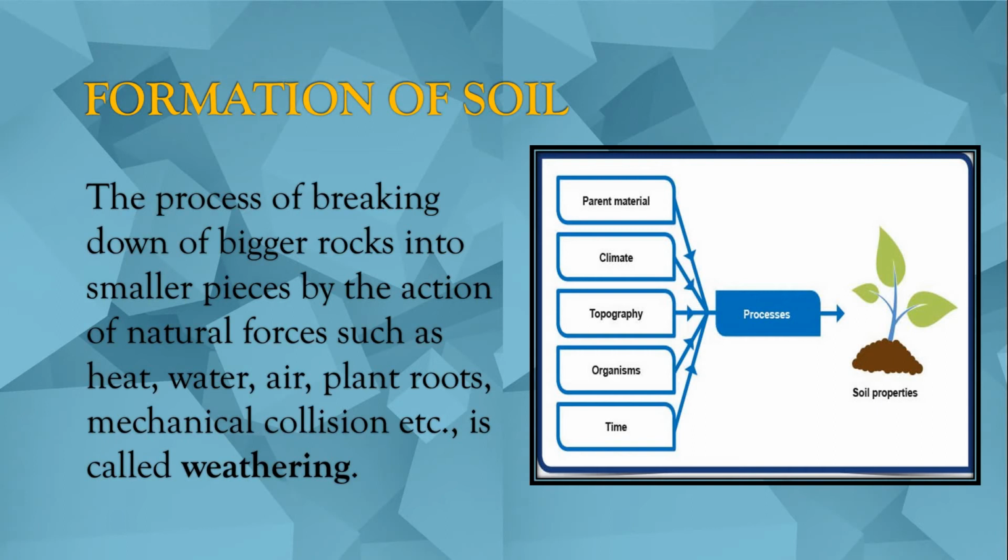The process of breaking down of bigger rocks into smaller pieces by the action of natural forces such as heat, water, air, plant roots, and mechanical cohesion is called weathering. Weathering of rocks is a very slow process. It takes hundreds of years to produce a few centimeters of soil.